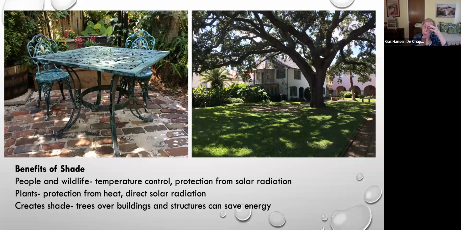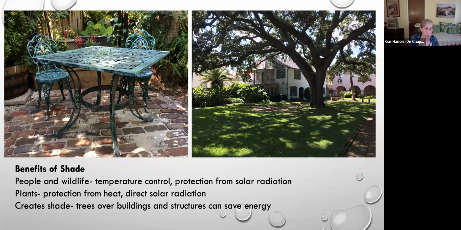And also we need to be protected from solar radiation. And all of you know that when you go out in your yard in full sun, you have to wear that sunscreen, you have to wear that hat, you have to have all sorts of protection against the sun. And if you're in a nice shady spot, it's not as much of a concern. And we know that solar radiation is obviously not good for us for various reasons. Skin cancer being one of the biggest issues.